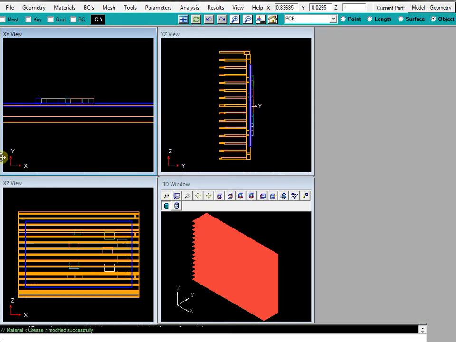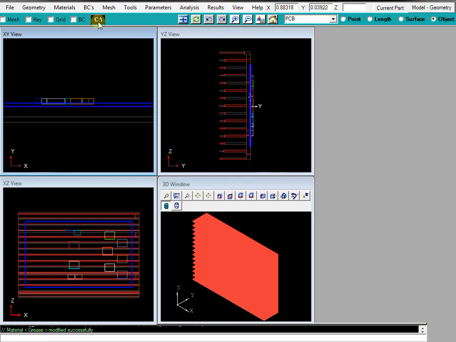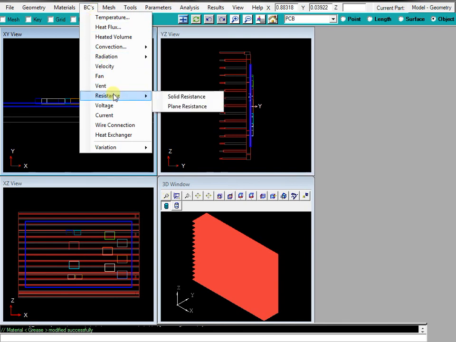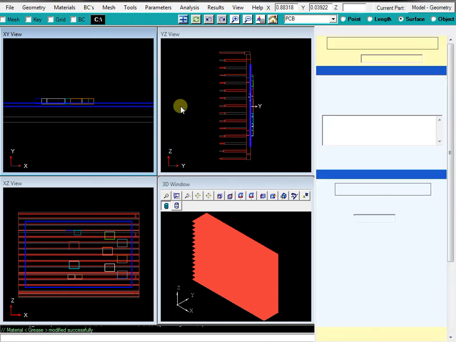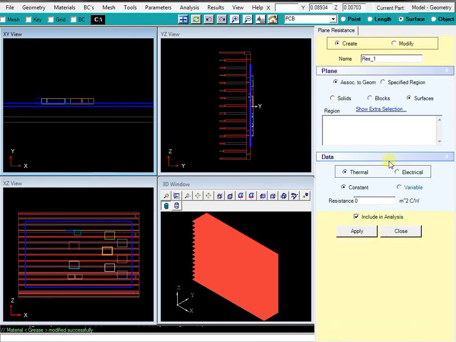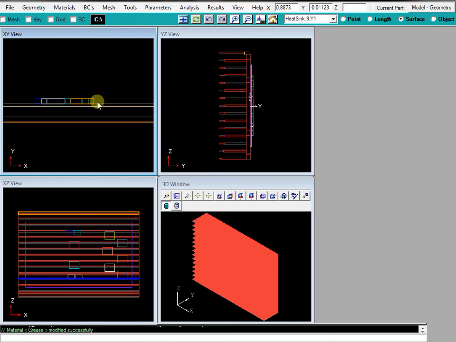Okay, so there's no actual elements for that. That's the equivalent of coming in and creating a plane resistance, where you can create a resistance value in any given plane, but this uses that whole interface contact, and allows you to do it a little easier. You don't have to do the back of the envelope calculation to figure out what you want your resistance to be. Just a little shortcut.